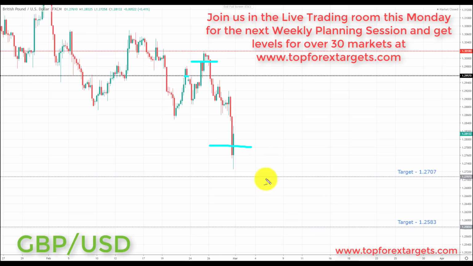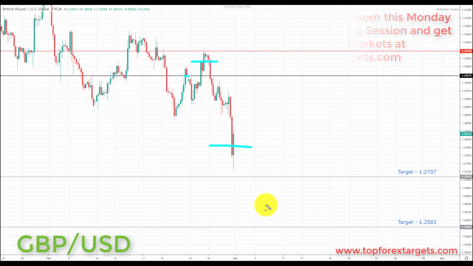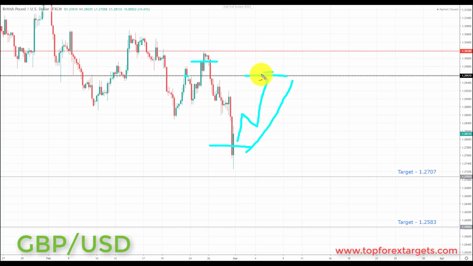So very simply put, going into this week, we are looking for further declines to the downside once again in this pair. What we would like to see is we're coming very close to the second target set from last week. If we can get a pullback, and as always, if we can come back and retest broken support, turning resistance in this case at the 1.29570, this would be a great place going into next week to once again start to look for bearish setups. And we're going to be looking at initiating shorts down towards the next key of support to the downside in the target set at the 1.2707. And if we can get a break through here, we're going to be looking down towards the next key of support to the downside in target 2 at the 1.2583.